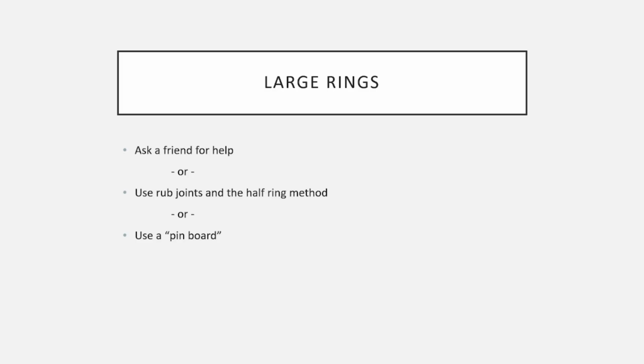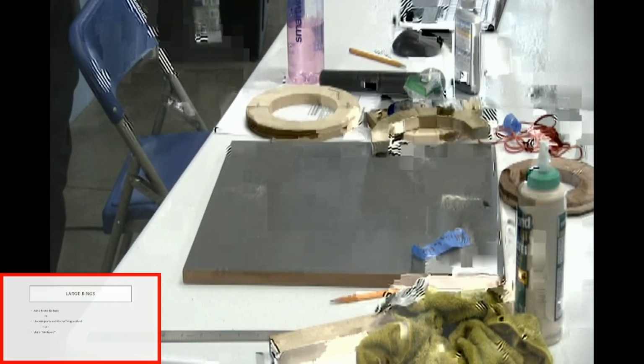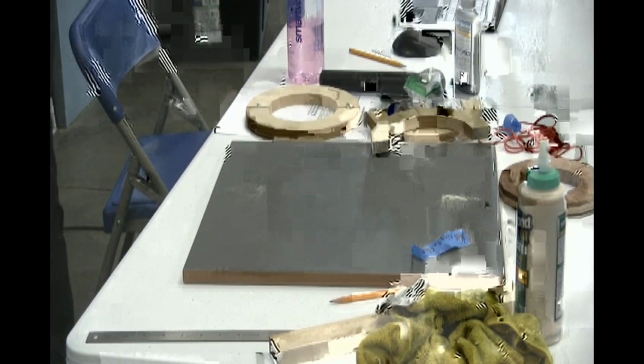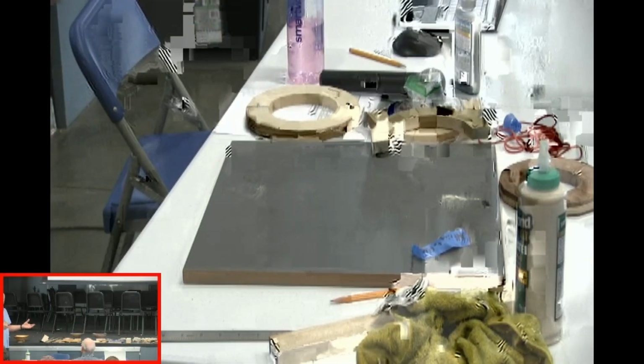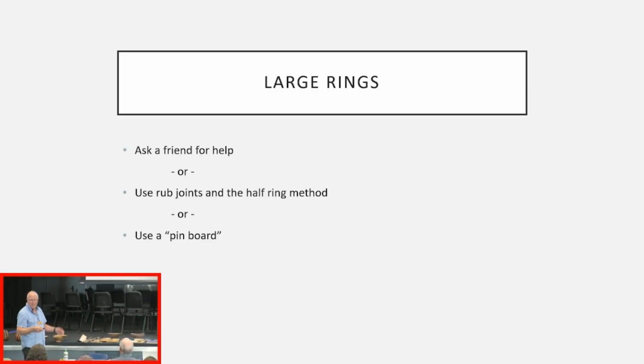Okay. Large rings. So I talked a little bit about this. Some of these rings are too big. You saw the trick I did with the hand. If you've got nice long fingers, you can get them on that ring and put the rubber bands around them. It won't work on your larger rings. These guys, they're a little bit too big for me. So what you can do is you can ask a friend for help and you can just use rubber bands. Normally 4 hands work pretty well. You can usually get the rubber bands around those segments.